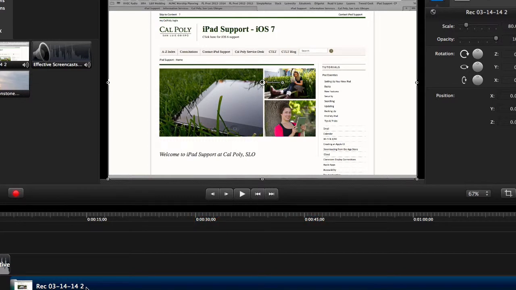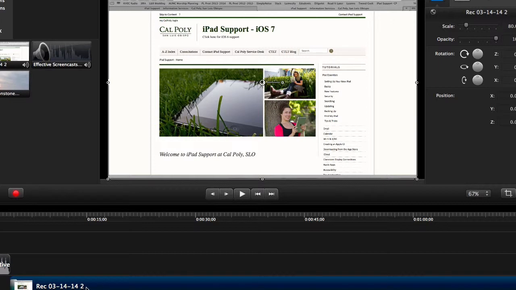Okay, to get started with your annotation, I like to do a Smart Focus at Time zoom effect first. This allows me to focus the viewer's attention closer in on a particular part of the screen. In this example, I'm going to use Smart Focus at Time to pan and zoom to the text at the top of this web page that says click here for iOS 6 support.